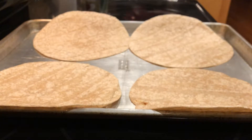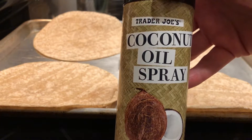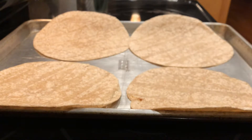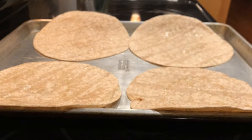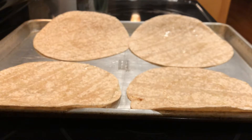So all you need is your tortillas, and I use a little bit of this coconut oil spray from Trader Joe's. Got a nice dip. All you do is lay out your tortillas — they're not gonna be in the pan. I'm just spraying them on the pan. All you do is just a round moment of each one, just one little shot. Then you wanna put these in the oven — 350 for about five to seven minutes, depending on how crunchy you want them.